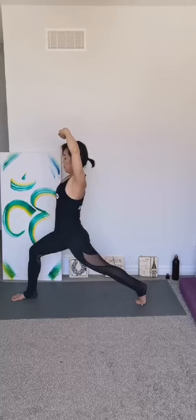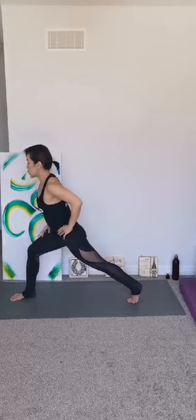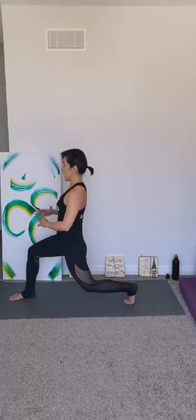And slowly release your arms down. For those who are in low lunge, keep in low lunge if you want. For those in high lunge, bending your back knee, but try not to touch the mat. And now open your arms to the side, palms facing up. Squeeze your elbows in again.